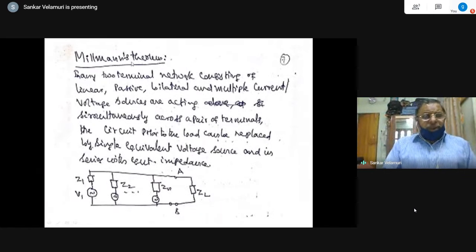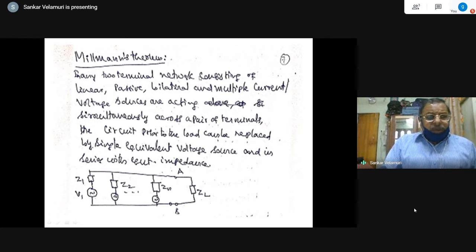This is a very important theorem, Millman's theorem. It is the name of a scientist; I don't know where he originated from, as I don't have the data for that. Anyway, now I will explain Millman's theorem. It is a very important theorem in one context. I will tell you the theorem and where it is applied and all those things.